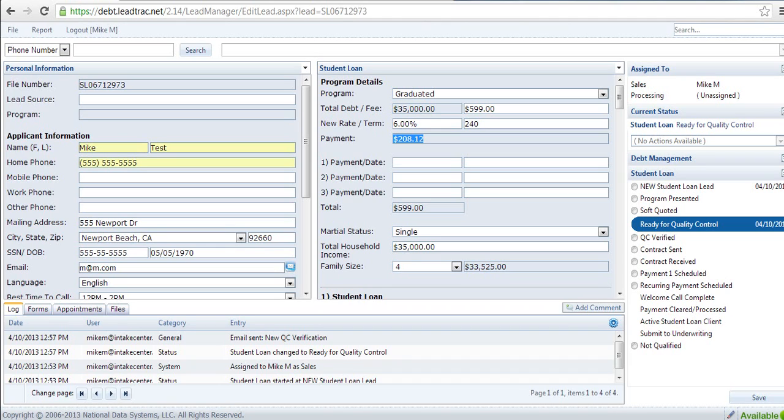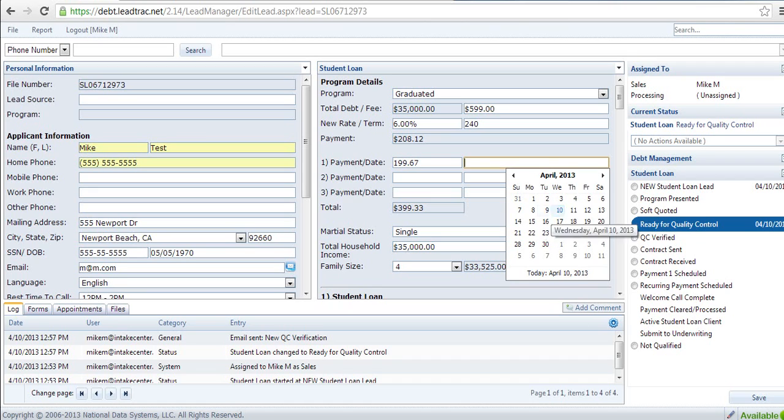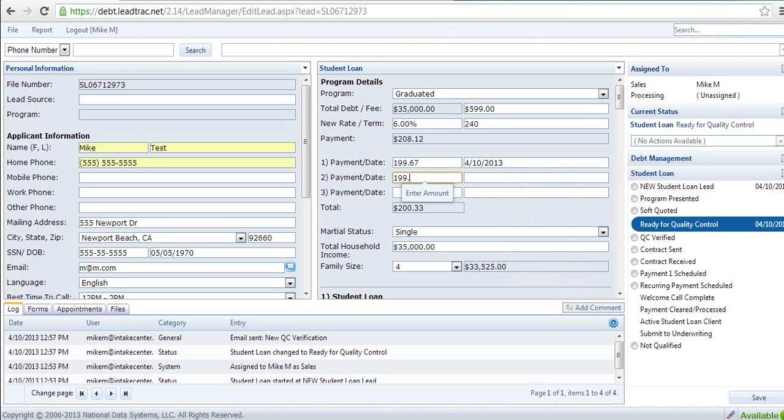Once you've gone over this with your client, you'll need to schedule a draft date for the consolidation fee. You can do it one time or up to 3. In this case, we're going to do a 3 payment. Schedule that one for today, and we'll schedule this one from a week from today, and we'll schedule the third one from 2 weeks from today. We must make sure that the bottom portion here, total, equals 0. So in the event I didn't put the 66, you would see it was short.